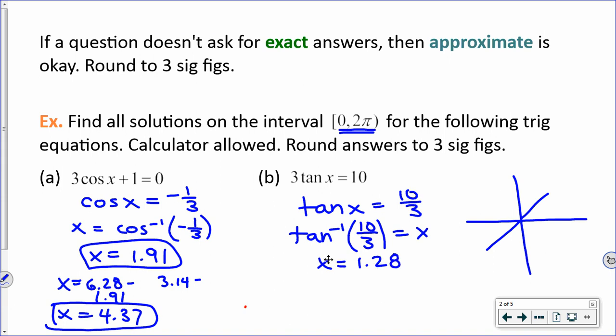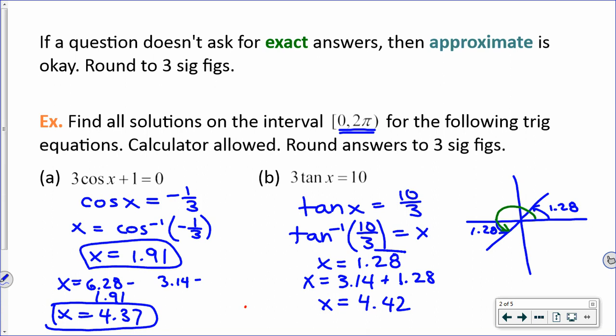And that is indeed a first quadrant answer, this one. It's 1.28 here. So if we're thinking about the reflection across the origin here, then this would also be 1.28. So we need to do, in order to figure out the second answer, a full pi, or 3.14, plus the 1.28. So as you can see, each time you do this, it's going to benefit you to draw the picture, figure out which answer the calculator gave you, and then find a way to get to the other answer. So 3.14 plus 1.28, 4.42. So these are the two angles that have a tangent of positive 10/3.